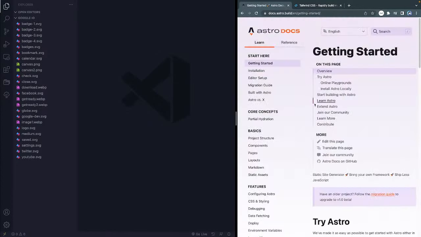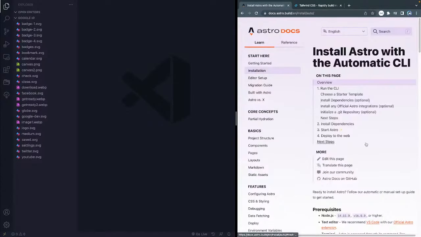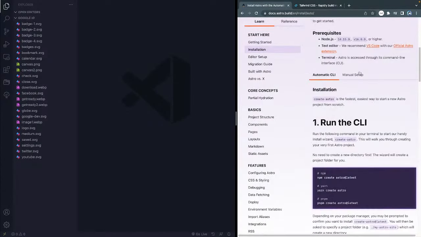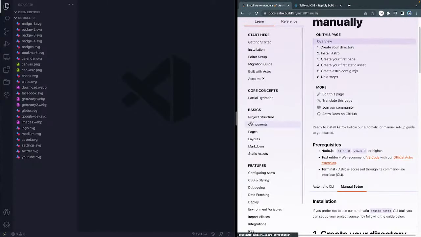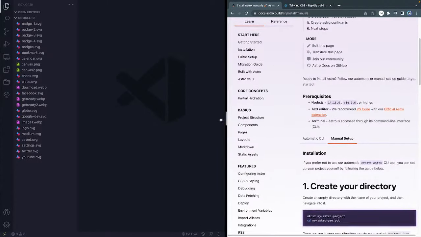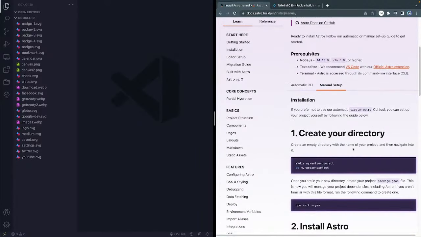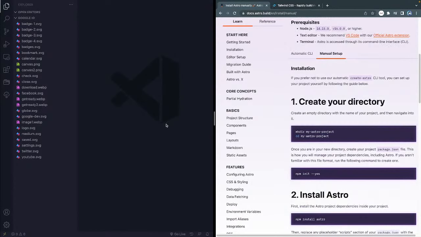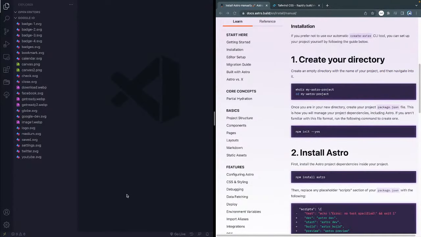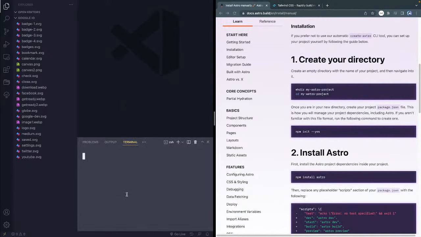Let me read the docs here because what I want to do is install it. And let's see, I actually want to use the manual setup, I think, because I already have a folder up and running, and if I use the actual pre-built thing, it'll just overwrite all this, and I don't want that. Empty directory. Here we are, so let's go ahead and come in here. I'm just going to open up a local terminal, if it will. All right, and then let's see, I'm going to use pnpm as well.